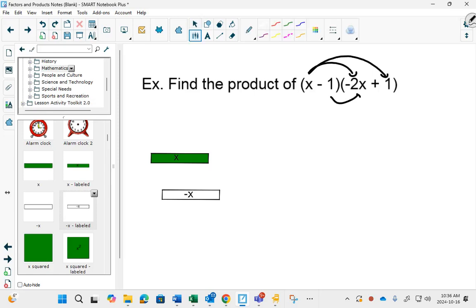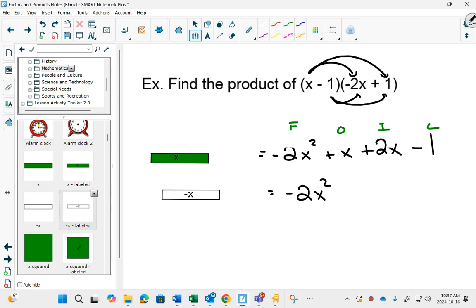First, outside, inside, last. It's going to equal my first ones, minus 2x squared. I'll put an F around that. My outside ones, plus 1x. And you can write plus 1x if you want, or you can just write plus x. Everybody okay that if there's nothing written in front of the number, that there would be a 1? Okay? And then my inside ones, negative times a negative is positive. And my last one's a negative 1 times a positive 1 will be negative 1.